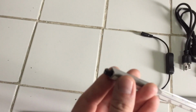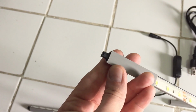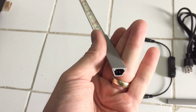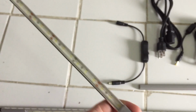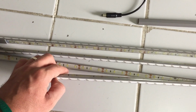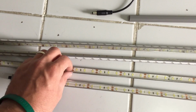What you've got here, on one end you'll see a male connector, there we go, and then at the other end of another one, on the other side you've got a female adapter. It's just a nice simple plug and play design. You've also got the 3M tape on the back, as always. It's a nice sort of clear tape, so it's not too obtrusive.